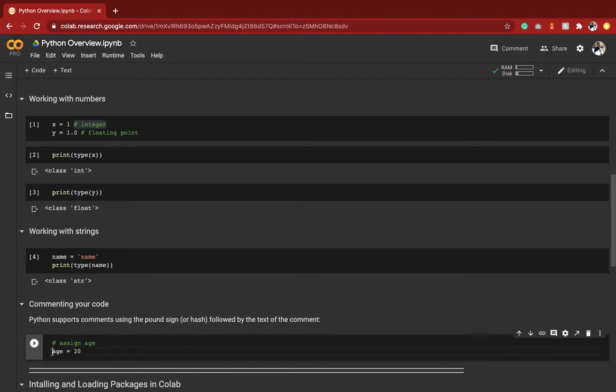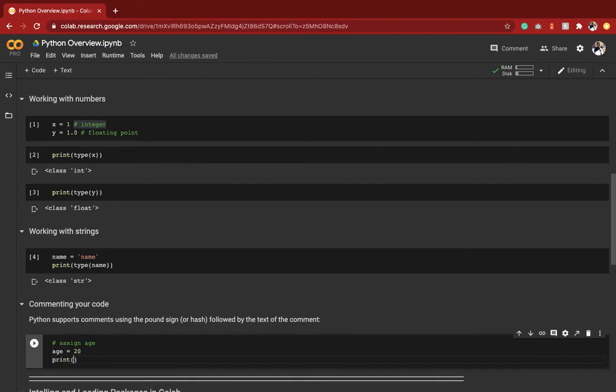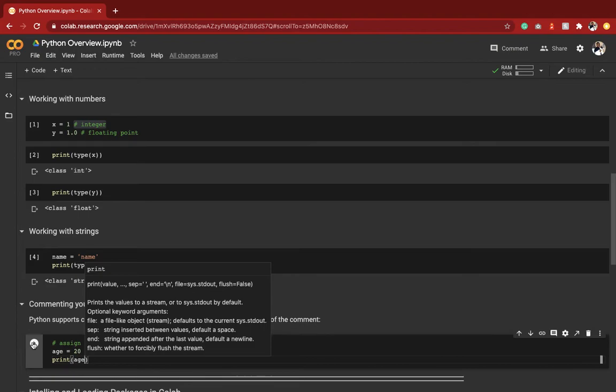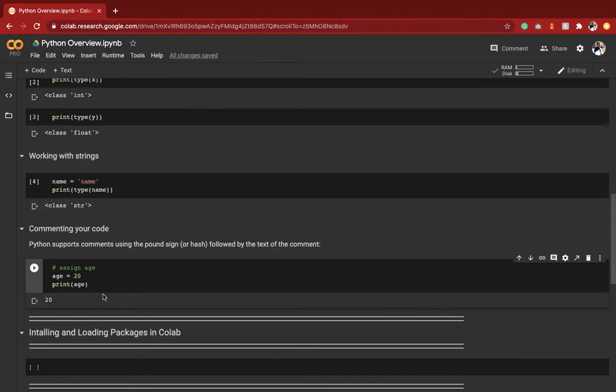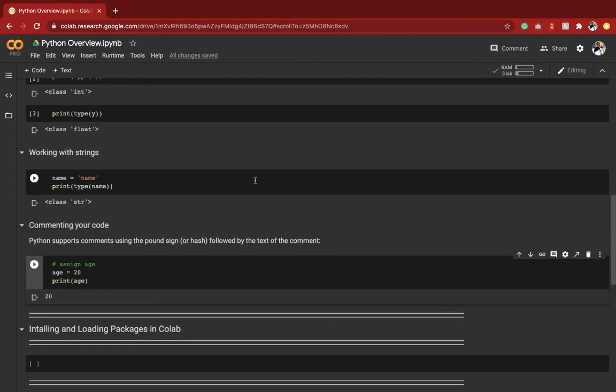So I can comment this out, and then once I run it, nothing happens, right? But if I don't comment it out, I can print age here, and then I have my value. So commenting is used to either give information about what you are working on, or to leave out code that you don't want to run, basically. So that is just a very brief overview of comments, variable types, and assigning and using them.